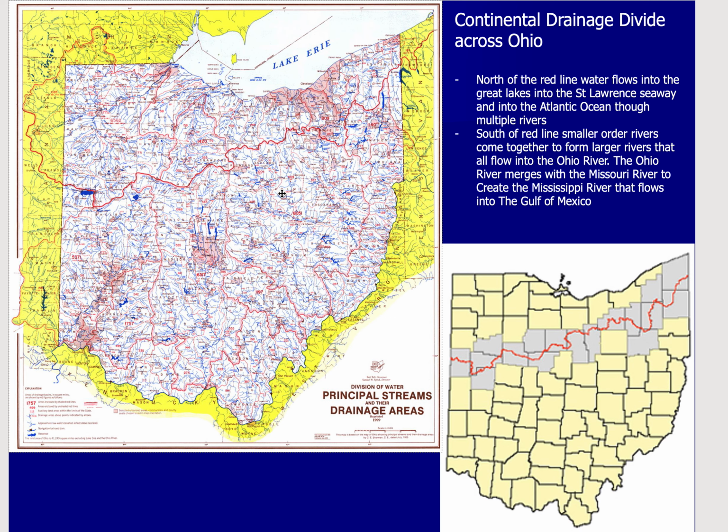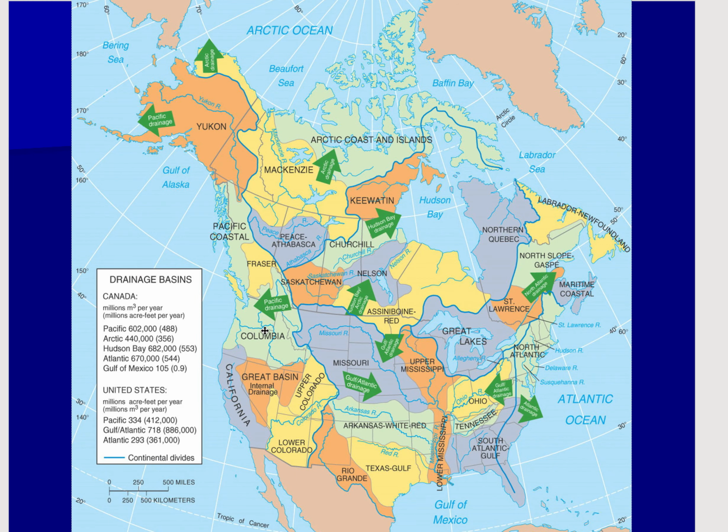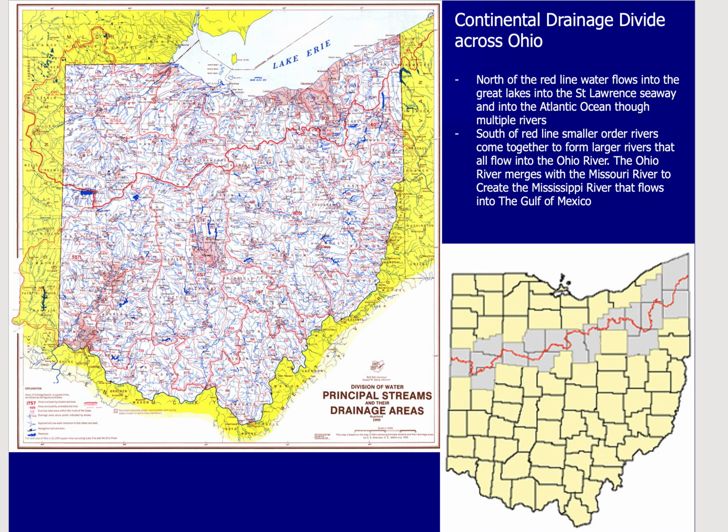So if you're looking at this as a large wall map, or if you were in a geographic information system and you can zoom in, you could actually see all of those different drainage basins and delineate them out like we did with the Missouri River system, or perhaps the Lower Colorado and the Upper Colorado River system. So you've got that. The important drainage divide or continental divide across Ohio lands right here. So it's not a large mountain chain, but it's the highest places across Ohio.